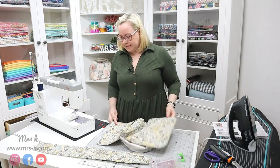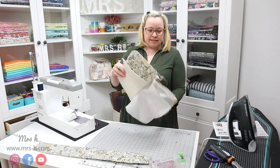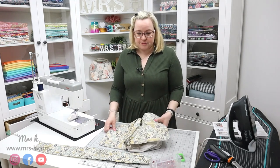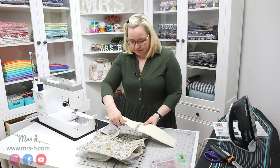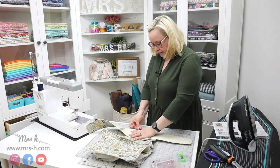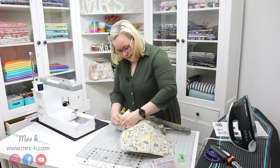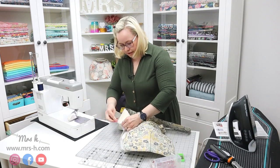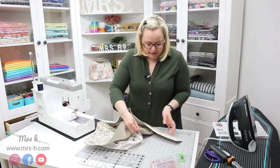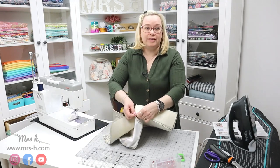So now all we need to do is exactly the same as we did for the lining. We're going to pretend that the lining doesn't exist, and this time we're going to add the gussets to the exterior panels. So we've got our center marks. We match the center of the gusset to the center of the main panel, and then the top corner and the second top corner. And then we'll match our straight edges as much as we can before easing in those curves.